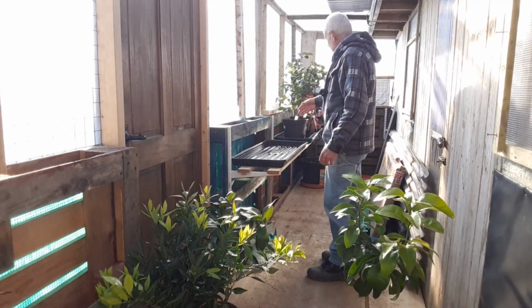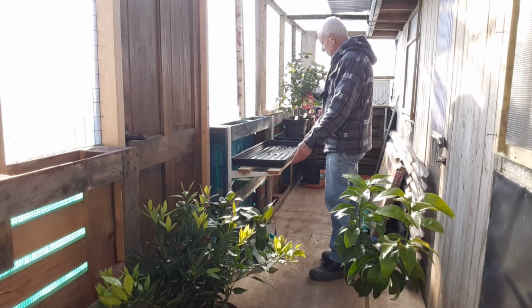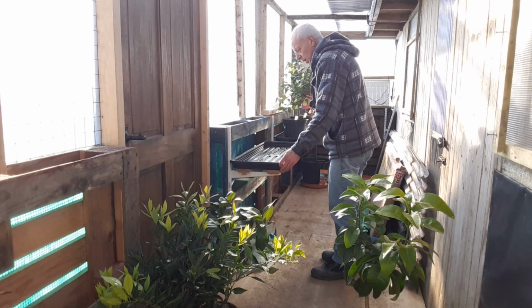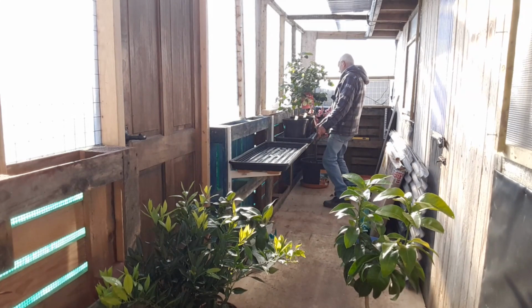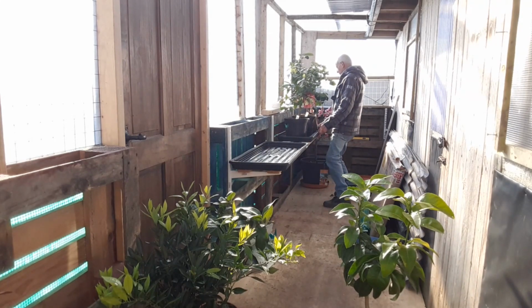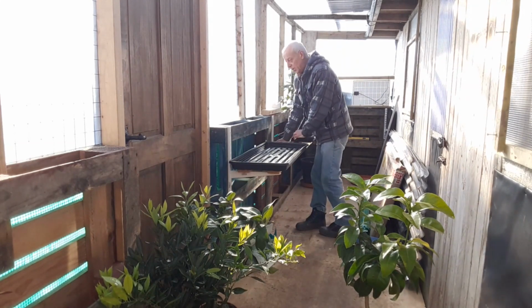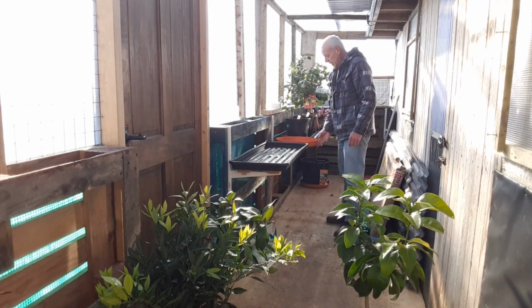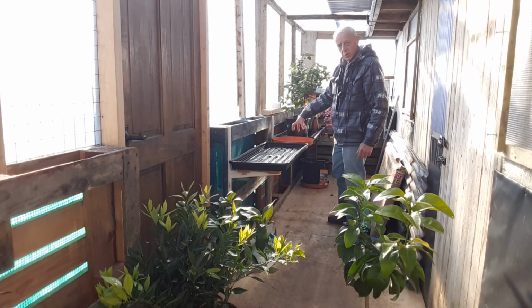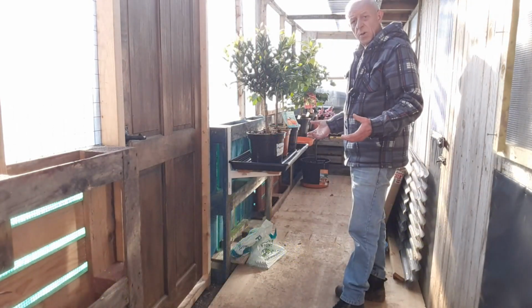So you can see I've only used 3 brackets and 3 angle irons for this 8 foot plus space. And I can even get another one in there if I move these over. Slide that right to the end. But you can see how strong these brackets are as well, guys. I probably could sit on that, but I'm not going to go that far. But that also leaves me space to get a nice big planter in there as well, a watering saucer to get something on there. Anyways, I'm babbling now, aren't I? That's just to give you an idea of what I'm going to be doing.